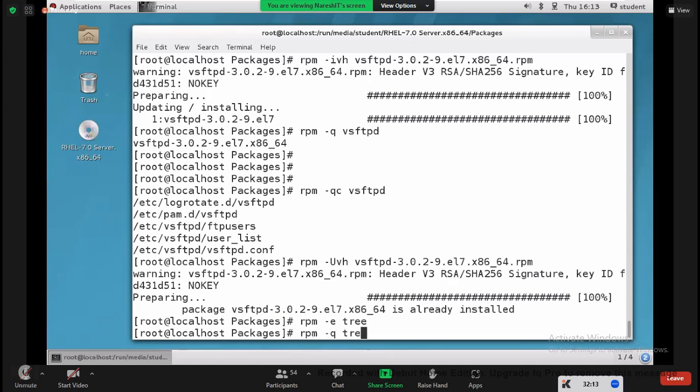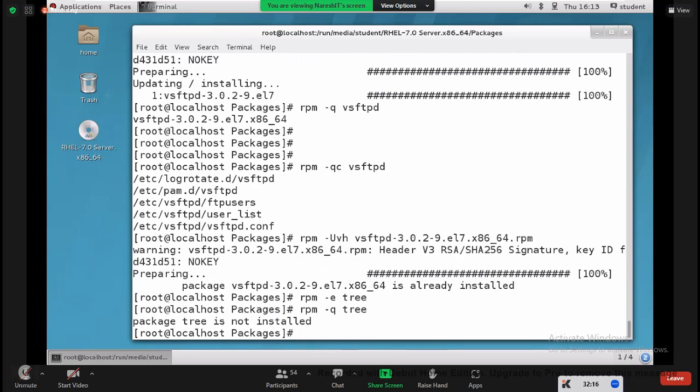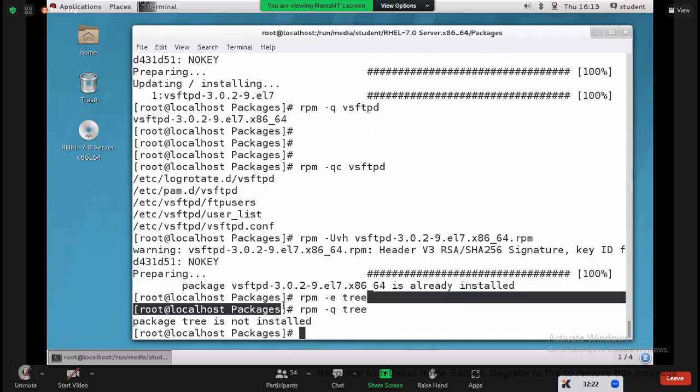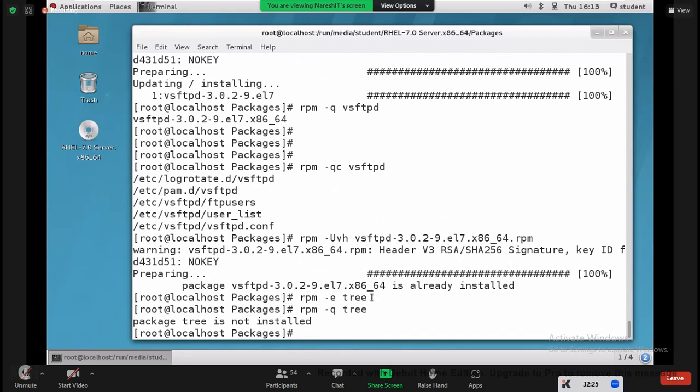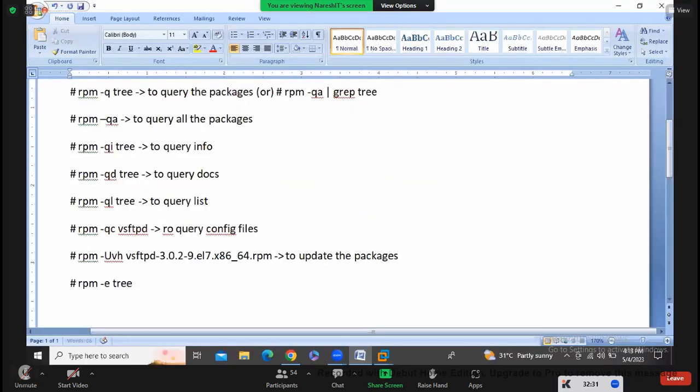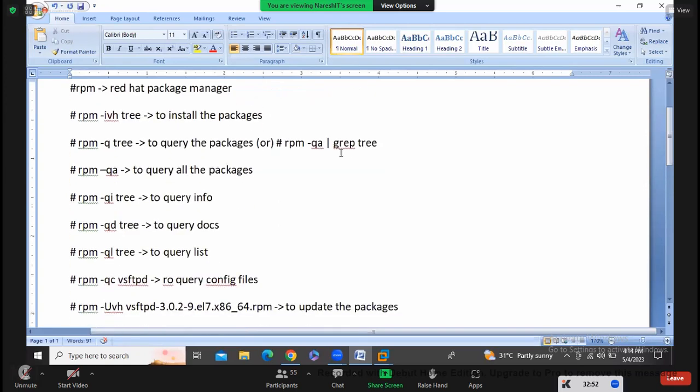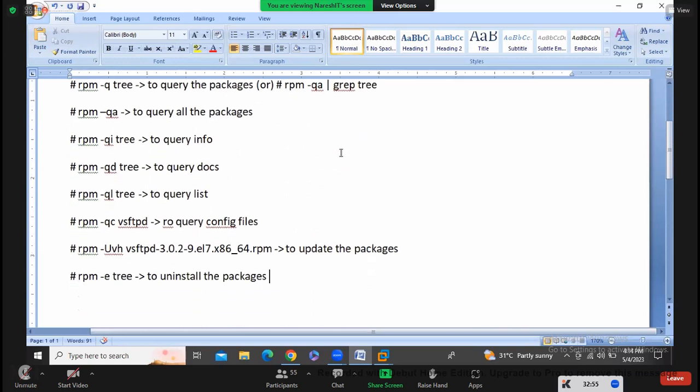RPM hyphen Q tree. Package is not installed, which means it got uninstalled. I hope you got it, guys. To uninstall the packages, RPM hyphen E.